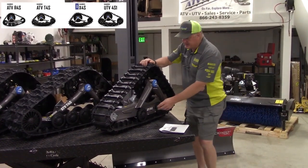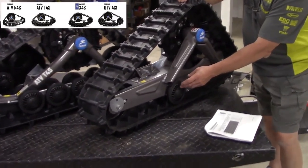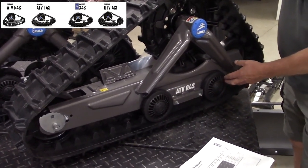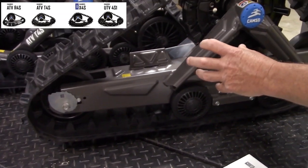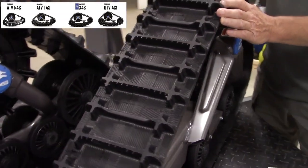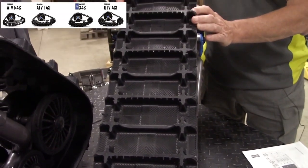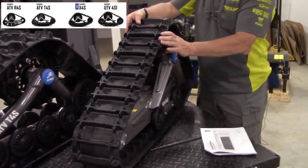This one here has replaceable bearings. It's kind of nice. But as you can see, it has a limited amount of bogey wheels, so it cannot support a lot of weight. And there's not a lot of flow through, so it doesn't really like deep snow because the track is only 8 inches wide. The disadvantage of this is you really cannot properly put them on any vehicle over 500cc.